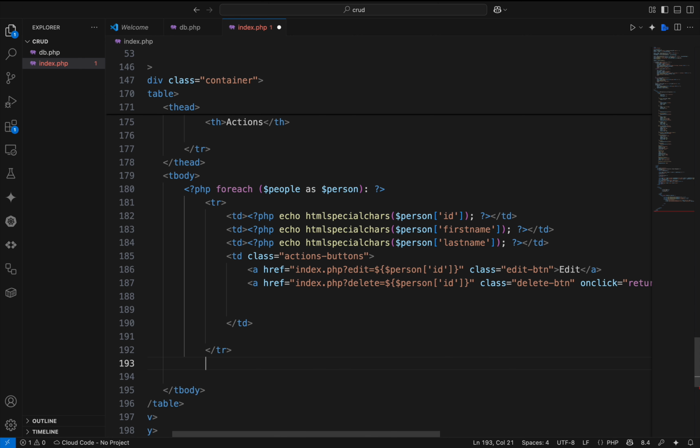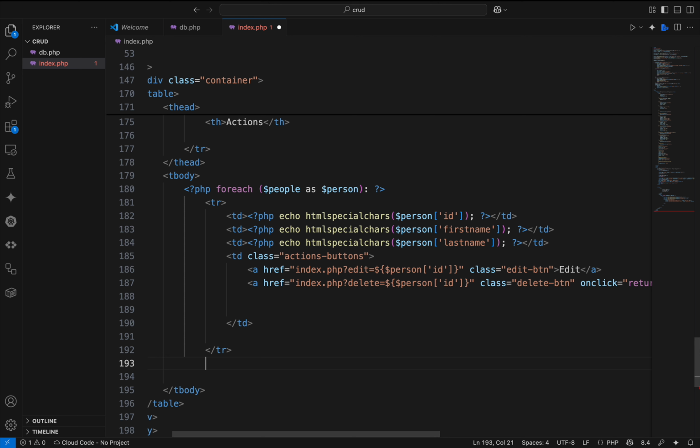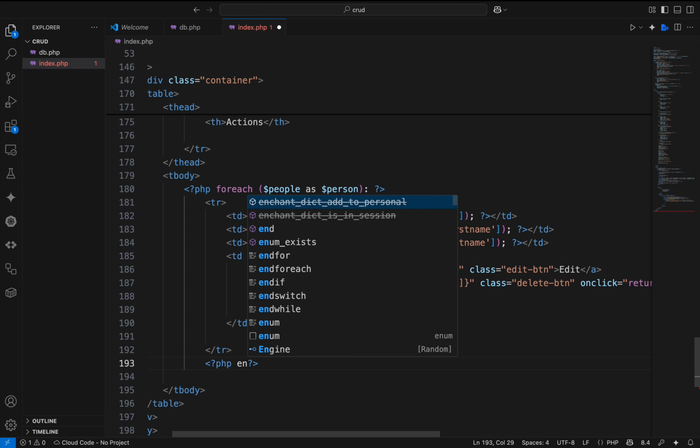So each have it to be, let's use PHP, but let me use this. Let's use endforeach.